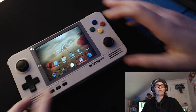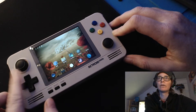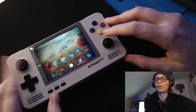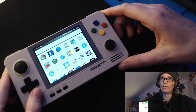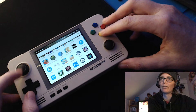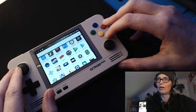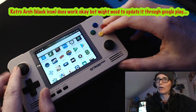I don't like the mouse mode. That to me is just a pain in the ass when you're trying to get to your games. I did try some Android apps like Candy Crush and stuff like that — they do work, but it's a little awkward because you don't have a touchscreen. The Retroid app is probably the only thing that's solid on this handheld so far. That's the only thing that's easy to go to and actually play games off of.